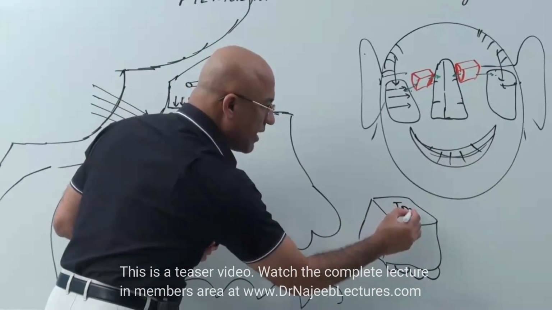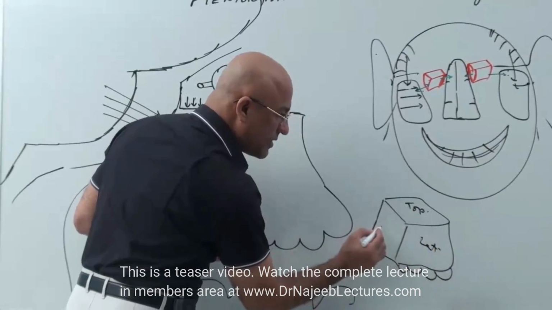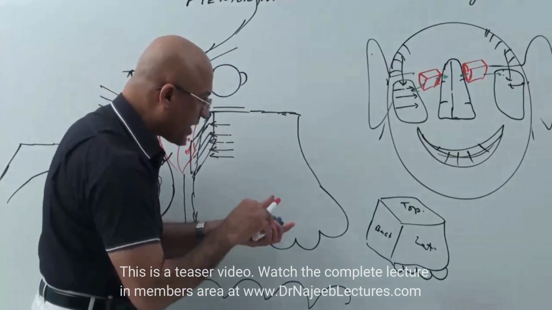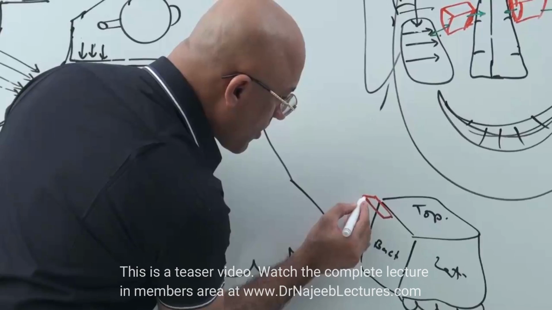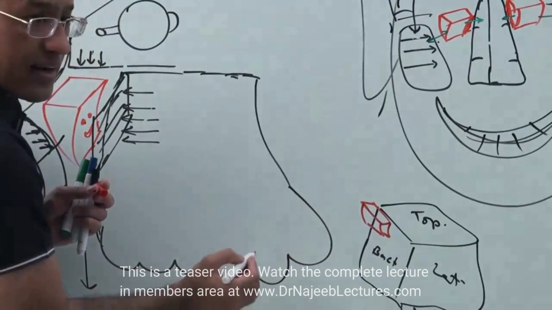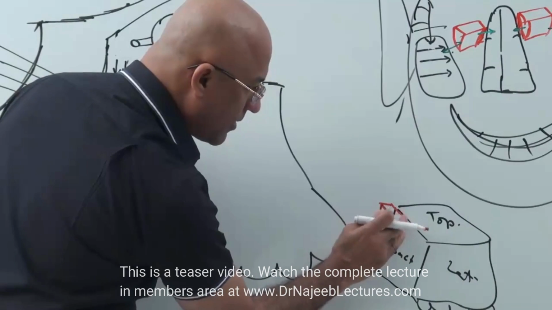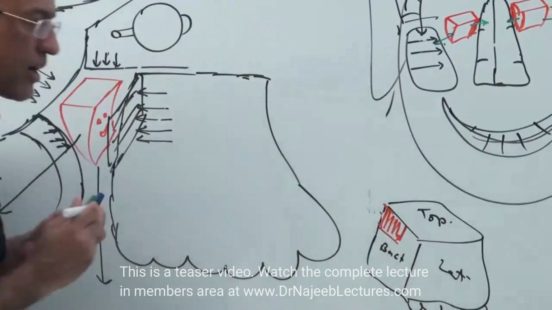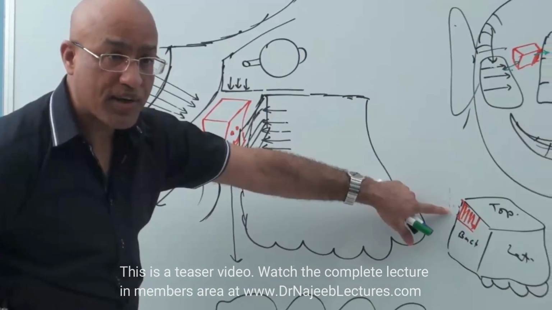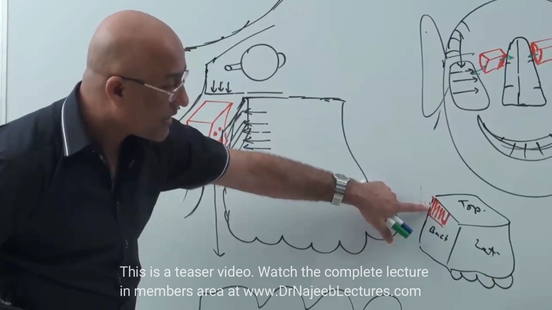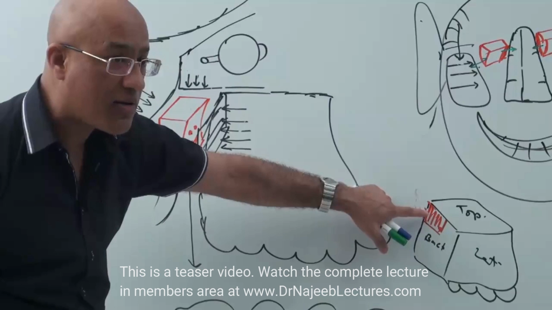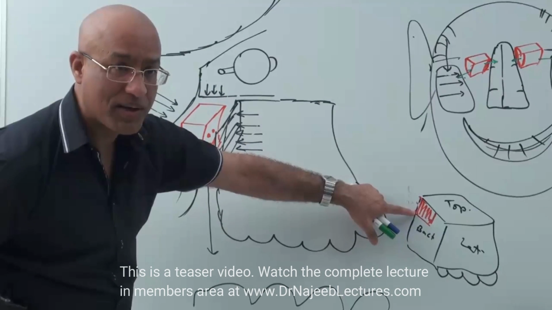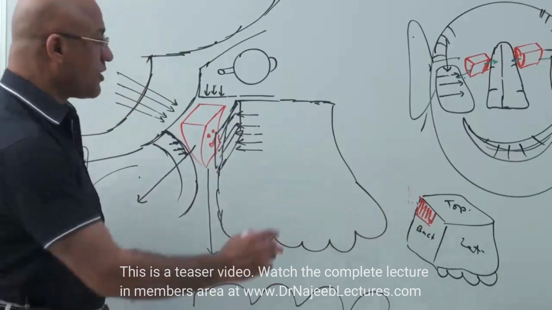Right, this is the top of the maxilla, this is the lateral side, and this is the back of the maxilla, the posterior side of the maxilla. Now actually the fossa is present at this position. So it means this part of the maxilla is in relationship with the fossa. This part of the maxilla makes the anterior wall of the pterygopalatine fossa. Now what is this part? This is the superomedial part of the posterior wall of the maxilla or infratemporal wall of the maxilla. Am I clear to everyone? Yes. Of course I'm drawing the right side. So this is the anterior wall.